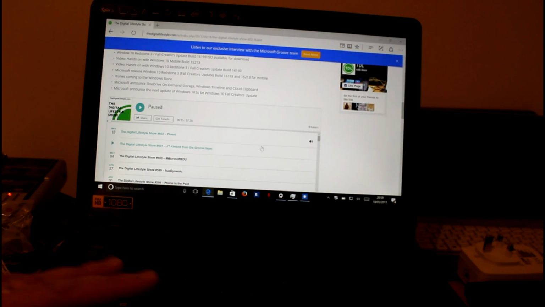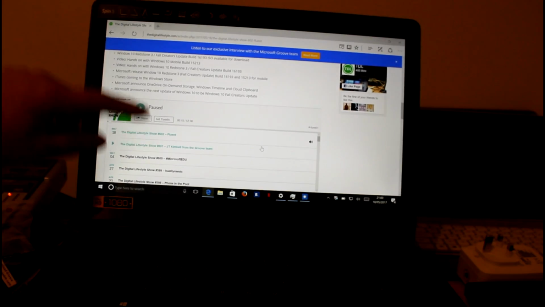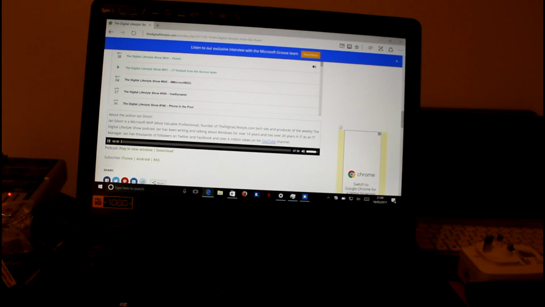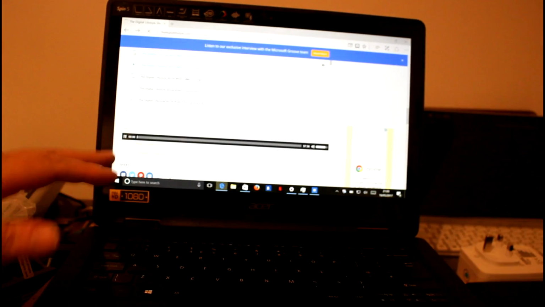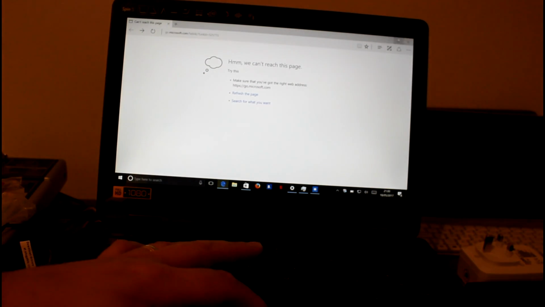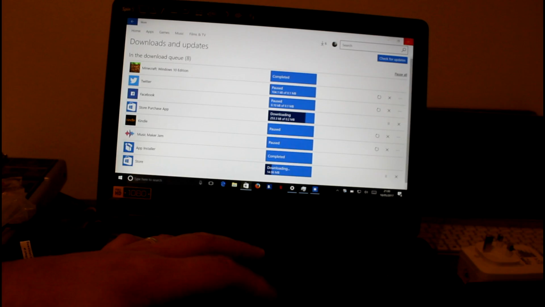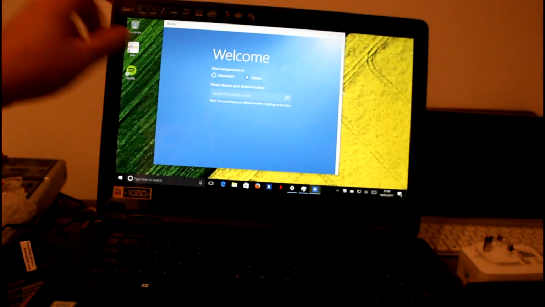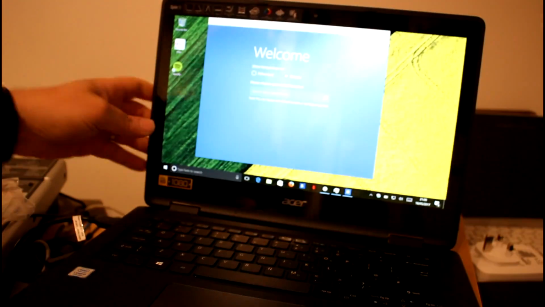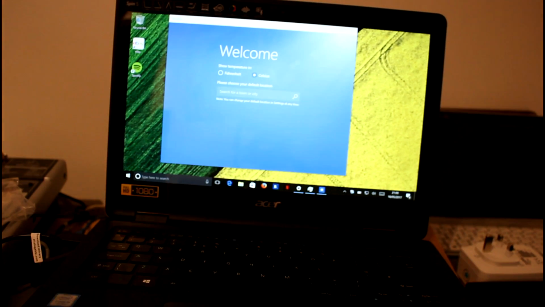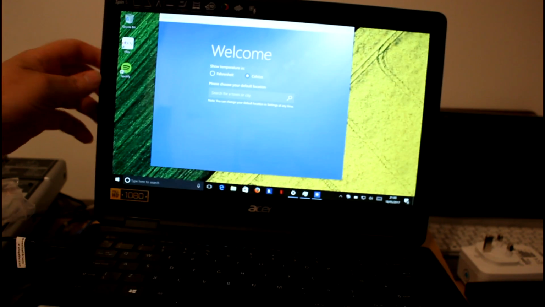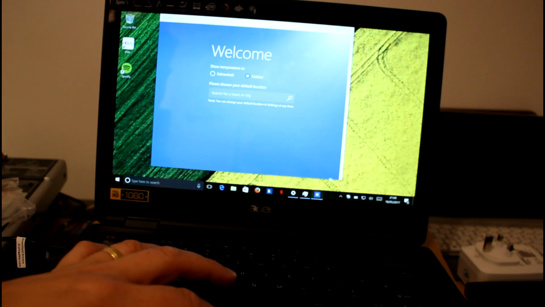But my initial impressions are that it's a very functional laptop. It's nice having the touchscreen and the convertible, being able to convert it around, and USB 3. A decent keyboard. I know a couple of people I've talked to don't like these short keys on here. I can show those short keys, but actually I'm quite used to using those, using a device like Surface Pro 3. So a good keyboard, definitely a good trackpad, nice screen, not particularly light, but a nice compact design and decent battery life. So I think this is quite a nice device.